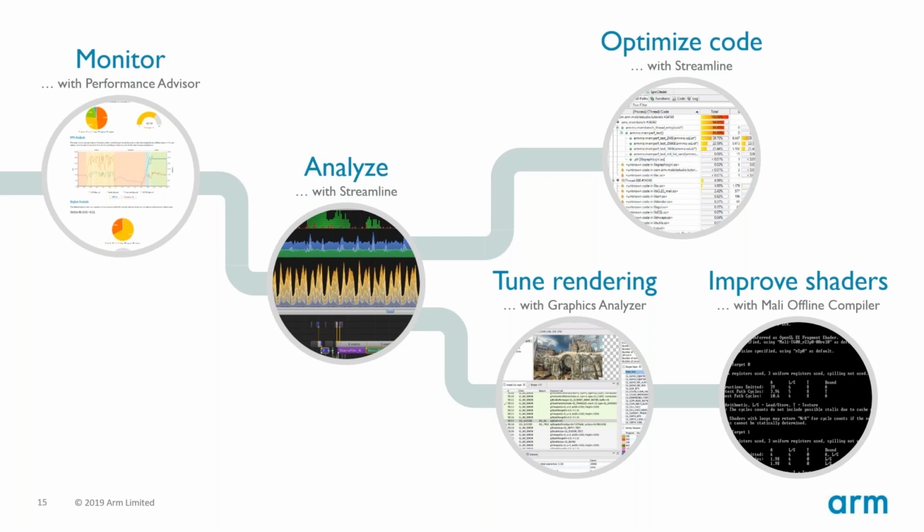If you identify a graphics problem, then you can capture a single frame in more detail using Graphics Analyzer and look at all of the behavior of that application, how the render passes are being constructed, how the draw calls are being constructed, all of the meshes and texture data that's being used. And you can use that cross-correlated with the Streamline data to identify why the hotspots that you're seeing in Streamline are occurring. If you identify a shader load problem, then you can find the hotspot shaders in Graphics Analyzer and then use the Mali offline compiler to then optimize them offline and measure the improvements you're likely to be seeing.